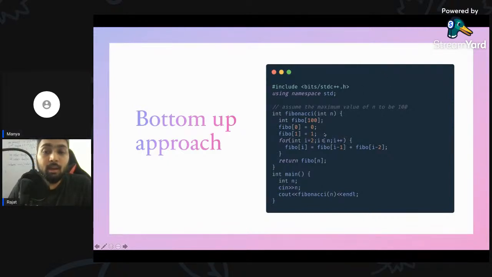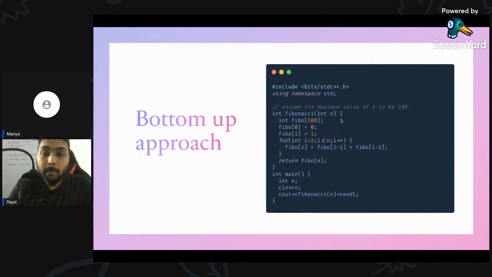Now let's say there was another state variable here. When I say state variable, it means the variable that is changing, right? And what is the time complexity here? It's order of n. It was order of 2 raised to the power n over there, and I brought it down to order of n. How beautiful is that, right? So bringing it down from exponential time complexity to polynomial time complexity.